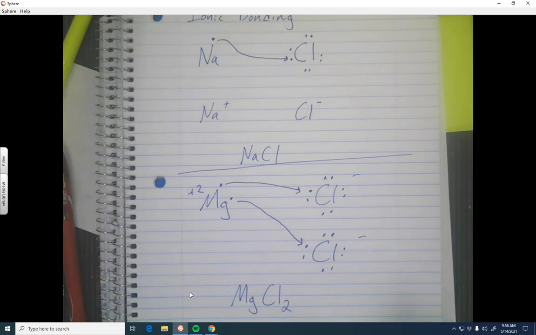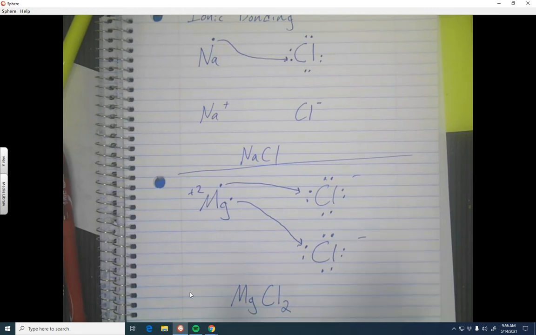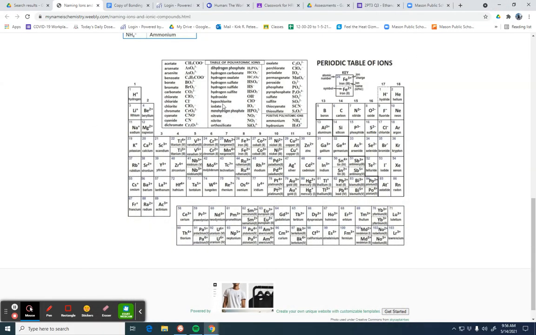Now, it can get a little trickier if we're using a polyatomic ion, but it's not that difficult. You just got to remember they behave as a unit. So let's pull one off. Well, we have a whole list of them here at the top of this periodic table, and something that's kind of popular is nitrate, which is NO3. Okay, so NO3, and it looks like it's a negative symbol up there, so it's just a simple negative.